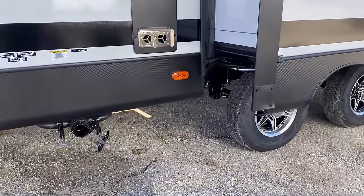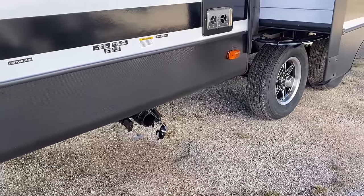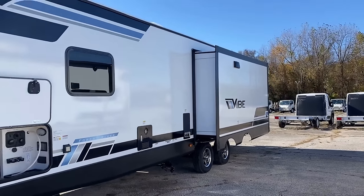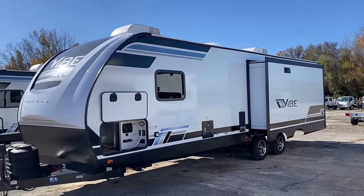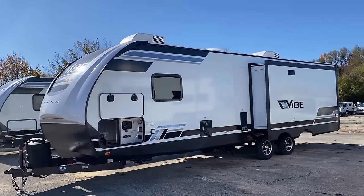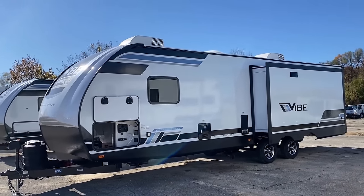It's a single sewer outlet, which is very handy — you basically hook it up, one and done. The hookups are not buried underneath a slide-out or anything. It does also have a tankless on-demand water heater right there, and it's a 60,000 BTU variety. So if you're using hot water and doing some dishwashing while somebody else is in the shower, both of you should generally be able to enjoy some hot water service.